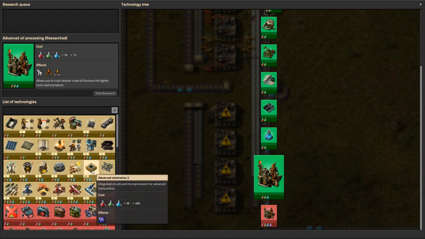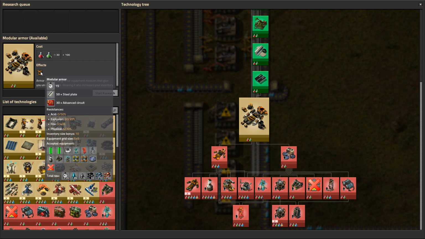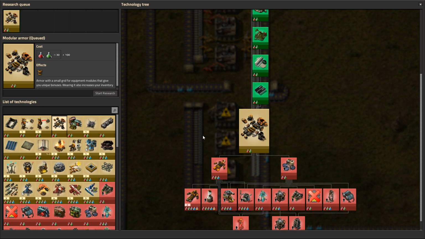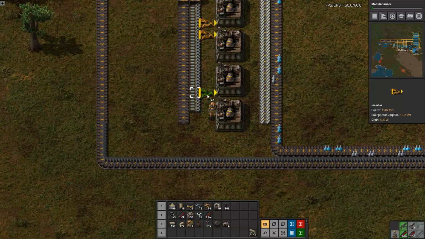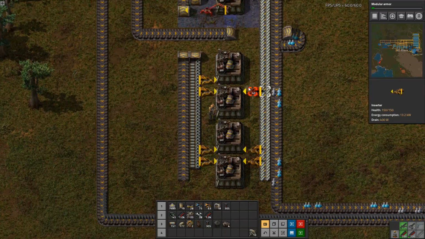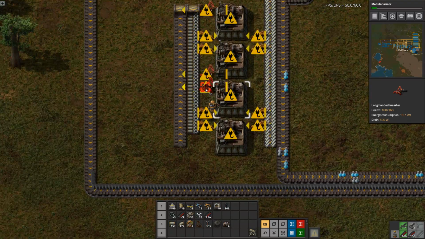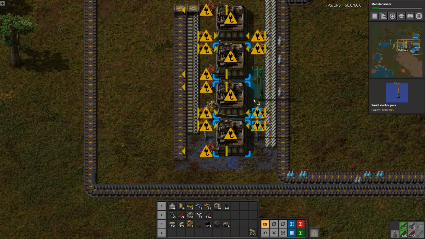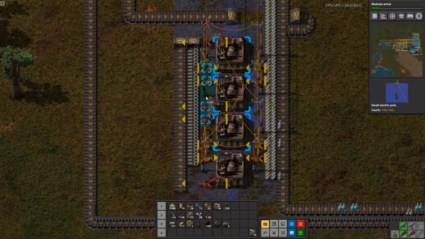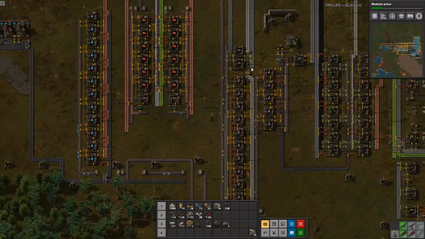Now that science is done, the next thing I want to unlock, because now we have advanced circuits, is modular armor. That's our next armor upgrade. So let's get that research hammered out slowly. We'll get those two, those two, those two. And this is just a little bit more production to make sure we have a little bit of a surplus of the actual engine units.